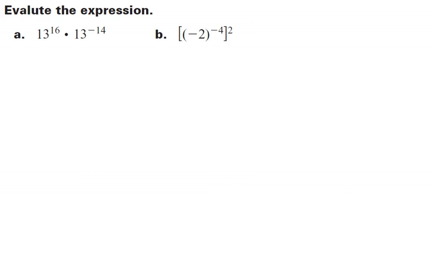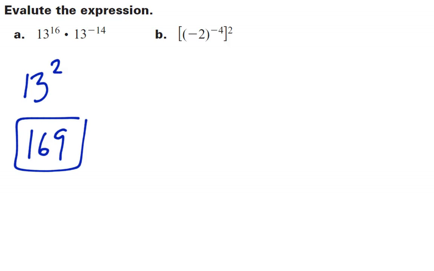Here's a couple of other examples. I want me to evaluate the expression. I've got 13 to the 16th power and 13 to the negative 14th power. I apply the one property where I add the exponents because they're like bases. I've got 13 squared now, and 13 squared I believe is 169. There, evaluated.